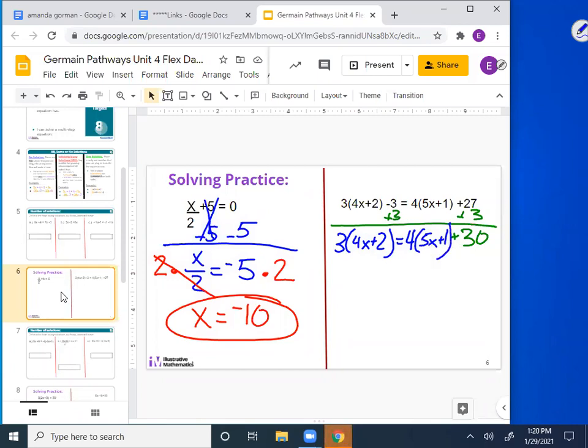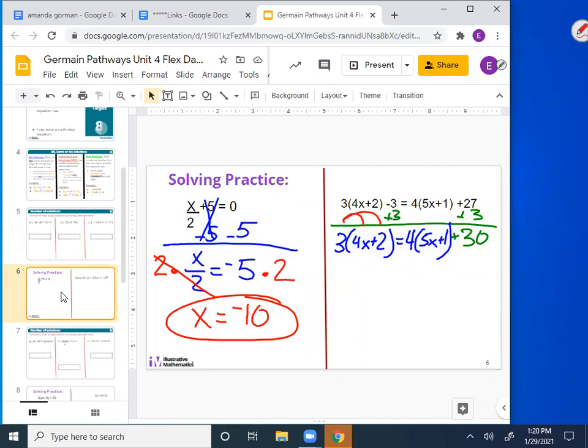Wouldn't that part only work if it was like the exact same constant or variable each time? Wouldn't that work out if it was like a -3 and a -3 on each side? It would cancel them out, but we can do that to sort of simplify the left side. So it works. Good, Billy. You take 3 and multiply by 4, and then 3 multiplied by 2, and then you have to do it on the other side. Very good. So we would distribute. We're going to do this one together.